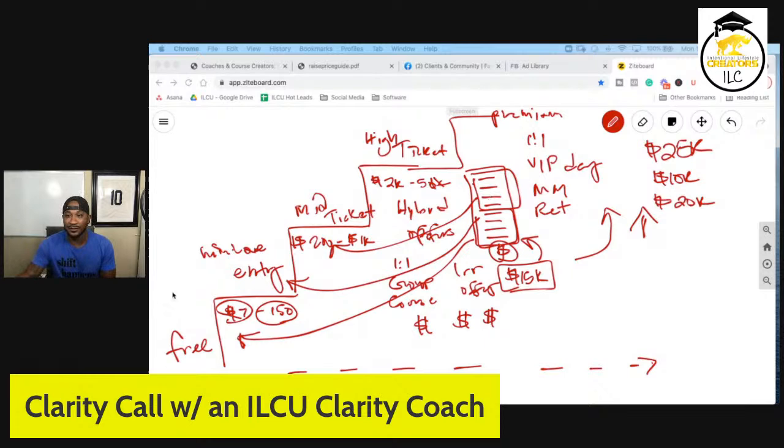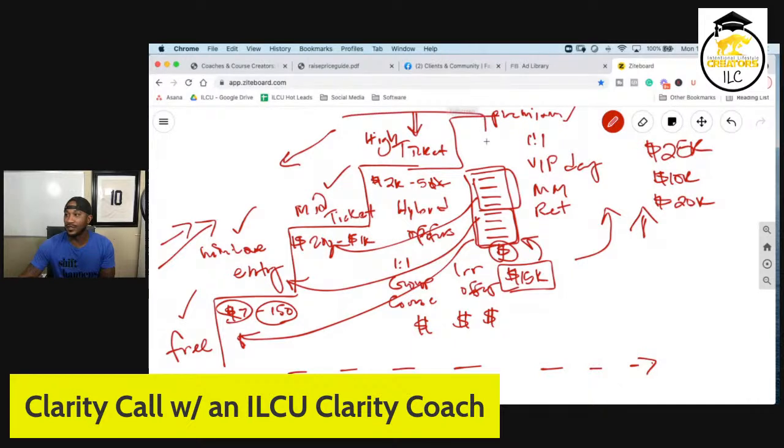Instead of having to do the hardest thing in business, which is go from free and work people up the value ladder, you start here. Okay. And you knock everything else out. That way, all you have to do is just work down. It's easier to go down the mountain than it is to work your way up. Okay. The messaging, the positioning, everything is already done for this, and this, and this, if we just focus right here in the middle here.